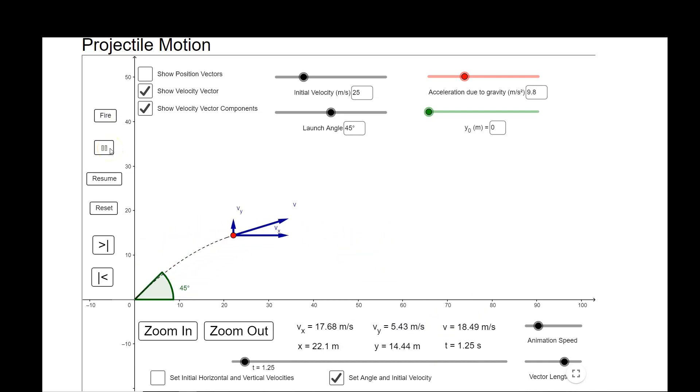And those are some concepts you're going to need to know as we go into talking about how to do two-dimensional kinematics problems. When we say two-dimensional, we mean in the X axis and in the Y axis. Oh, one last question before I forget. If I were to ask you the velocity in the X and the velocity in the Y, do you think they are independent of each other? What would you guess?